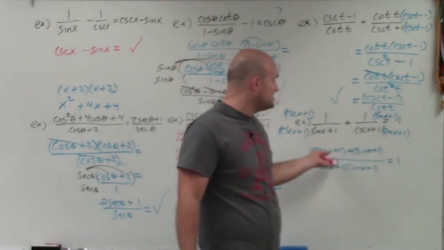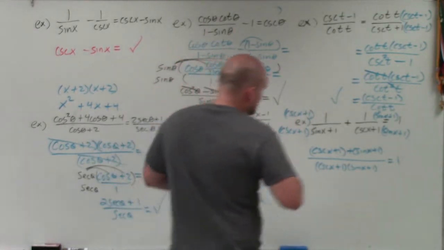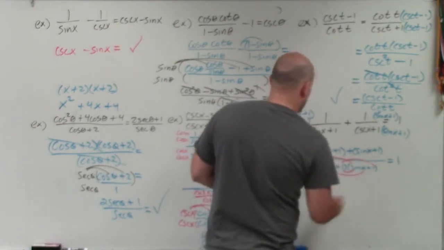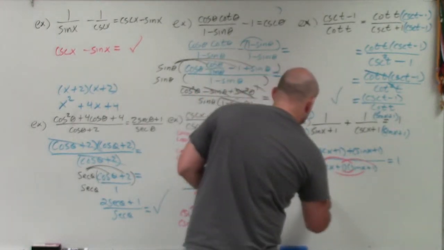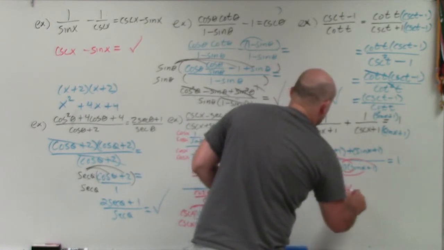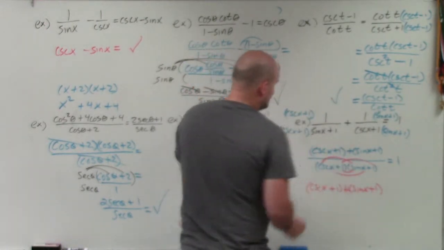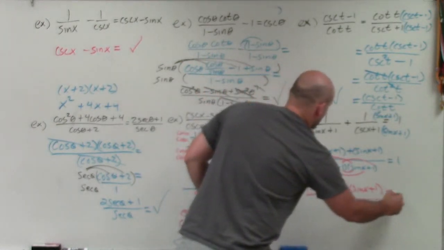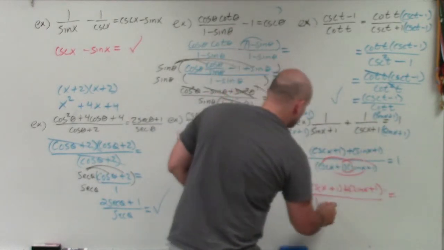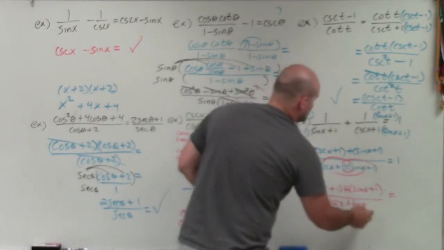But one thing, we still can do an operation. Now, I don't really want to add these two, because by adding I've got to get common denominators again, and it can bring up a whole different issue. However, what I can do is apply FOIL, or the distributive property, here. By doing that, I can multiply those out. So I end up with cosecant of x plus 1 times cosecant of x plus 1 plus sine of x plus 1. The numerator and denominator are the same here. And then when I multiply these out, cosecant of x times sine of x is equal to 1. Cosecant of x times 1 is equal to cosecant of x. Sine of x times 1 is equal to sine of x. And 1 times 1 is equal to 1.